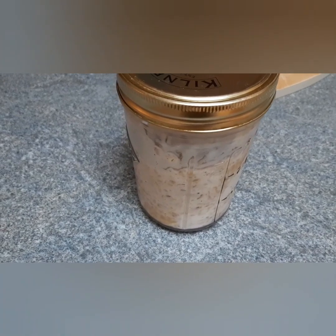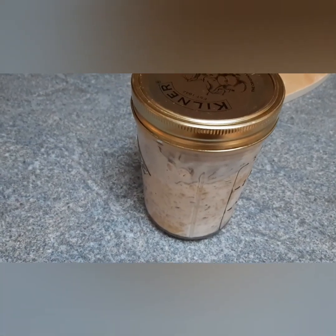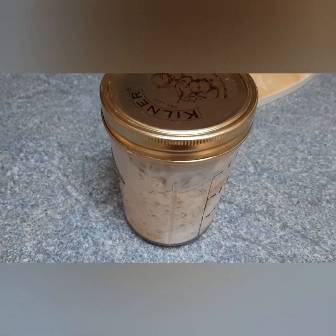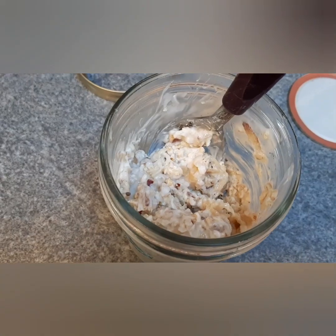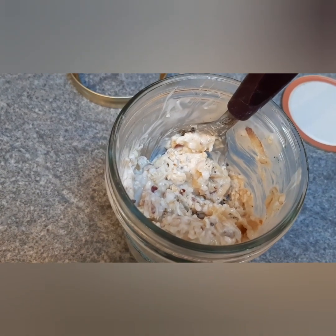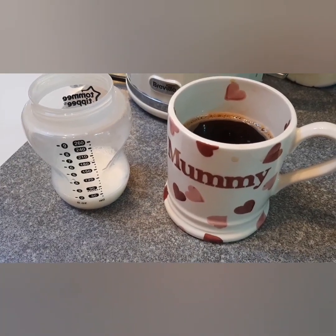So this morning I'm having my overnight oats that I made on my last video which have been in the fridge overnight. It's got a grated apple, one syn which is half a thin, and it's got 40 grams of porridge oats which is one healthy extra B. So this is all mixed together now. I did put a splash of water last night which makes the oats puff up a bit, so this should be really filling.